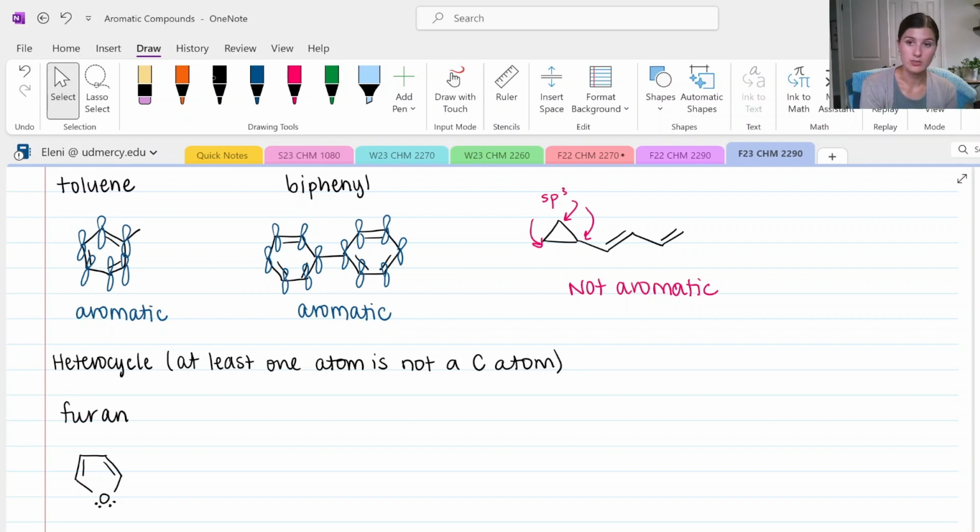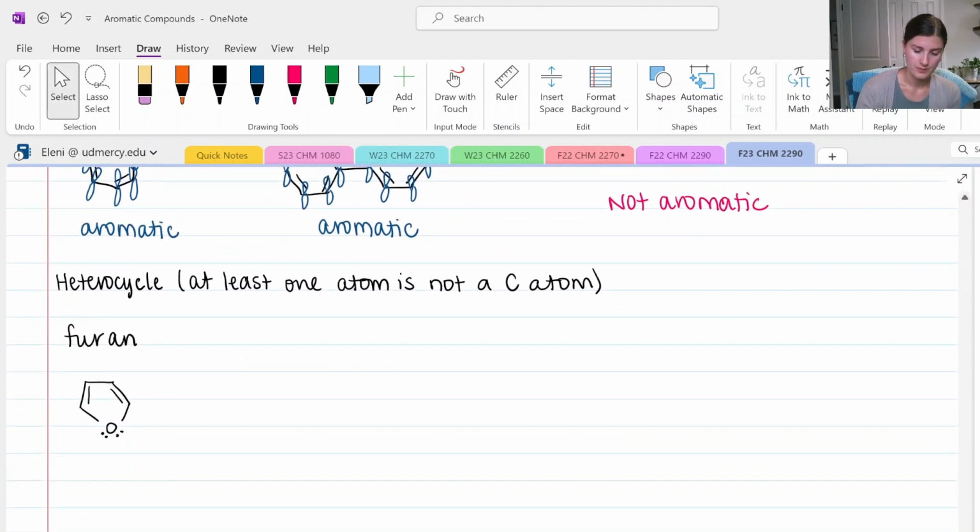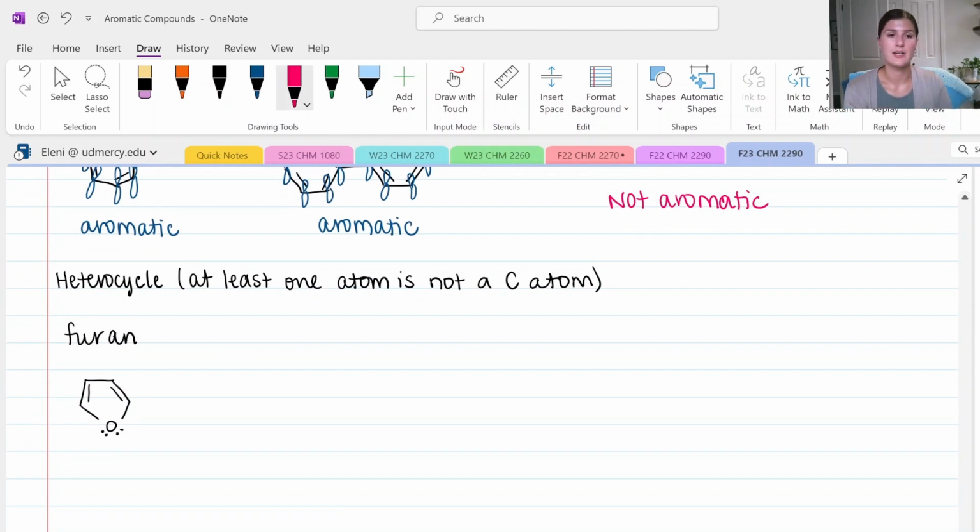It might be helpful to first consider resonance to think about whether pi electrons can resonate around the entire ring. And it's helpful to think about that because when we first look at the molecule, it might appear that we have 4 sp2 carbons and an sp3 oxygen. But that might not be the case if we consider resonance and whether that oxygen can create a double bond. So I'm going to erase these p orbitals.